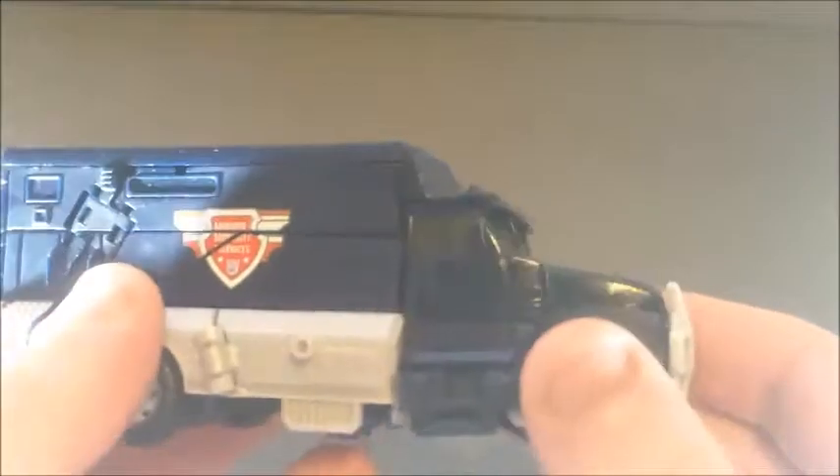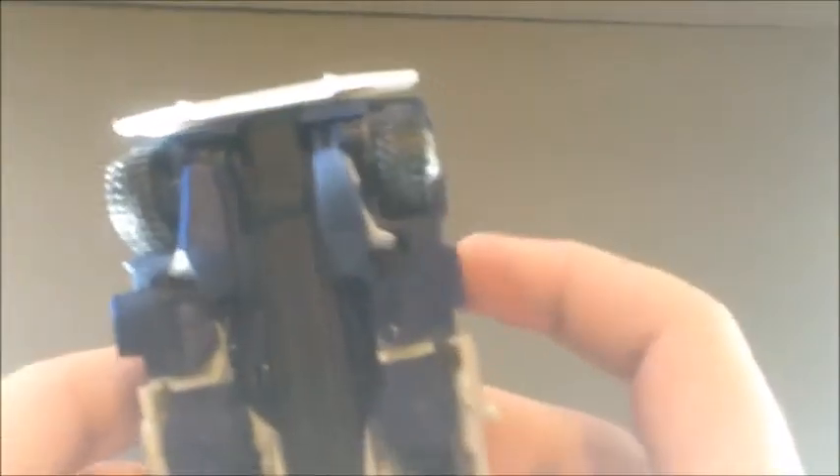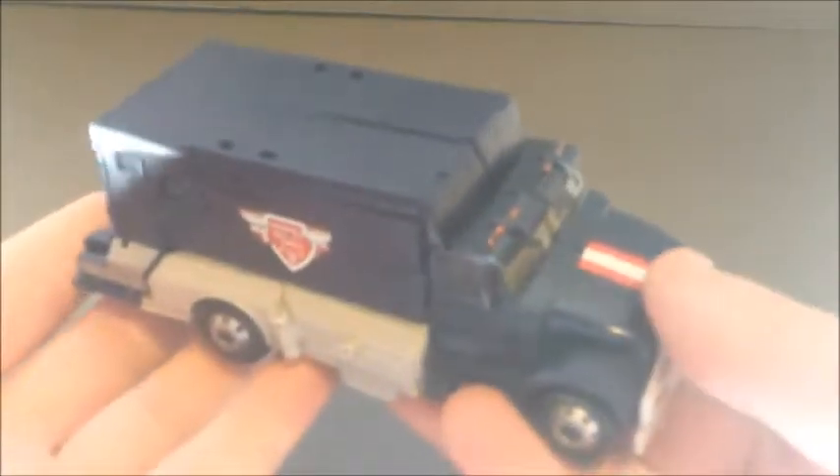You get the windows along the back done in metallic silver and you get some red for the tail lights. The front is pretty well done too — we get the orange lights along the top actually painted, a couple of stripes, and the grill itself has some orange for the headlights. The windows are done in a clear, really heavily tinted plastic. Even along the bottom, you really can't see too many robot parts. He does make a very nice little security truck overall.